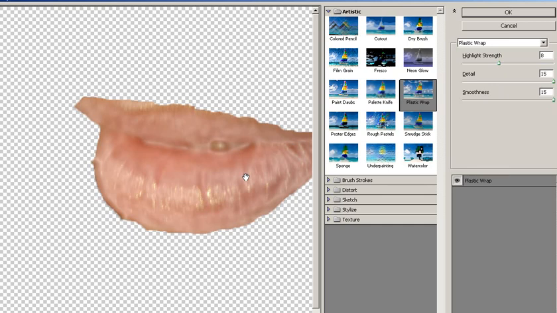Recall that once the plastic wrap filter has been okayed, the blending mode and the opacity will actually make the realism of the plastic wrap come to the fore, as now it's not going to look realistic. So I'm just going to drag the slider exactly the opposite way, just so you can see the difference.